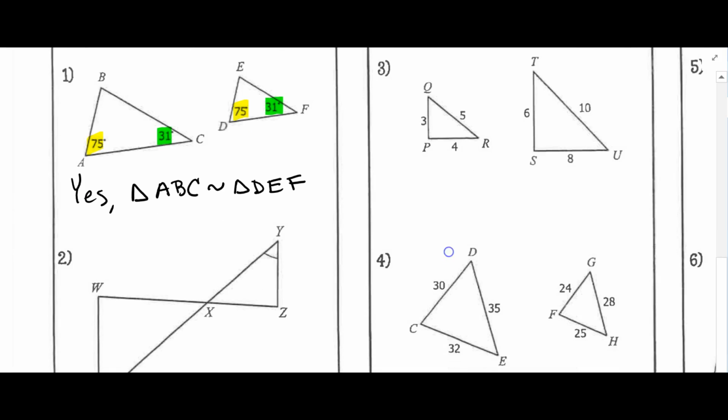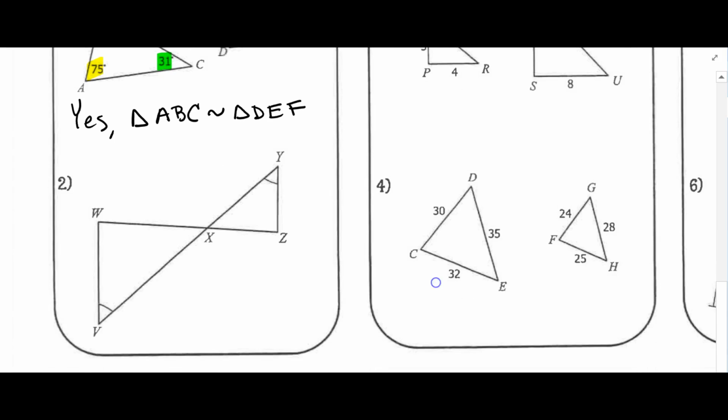Alright, so why don't you go ahead and pause the video, and then when you restart it, you can check your solution to number 2 here. So pause now and see if you can work this out. So if you notice that we had these vertical angles here and they were congruent, the vertical angles gives us a second pair of angles for our angle-angle similarity.